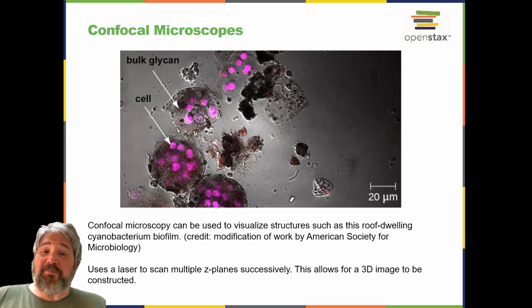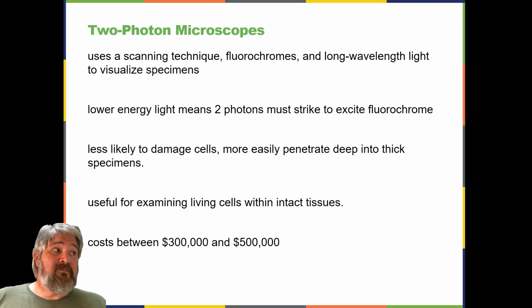As with fluorescence microscopes, fluorescent stains are generally used to increase contrast and resolution. Image clarity is further enhanced by a narrow aperture that eliminates any light that is not from the z-plane. Confocal microscopes are thus very useful for examining thick specimens such as biofilms, which can be examined alive and unfixed.